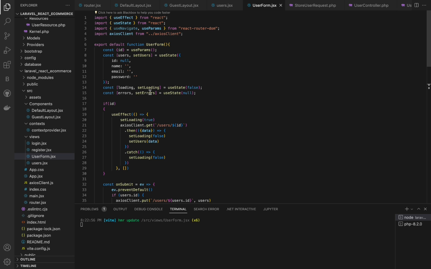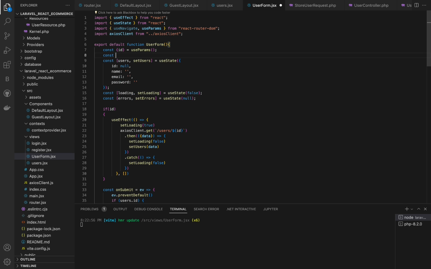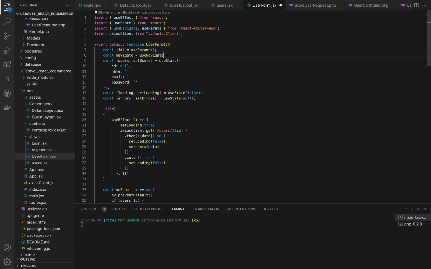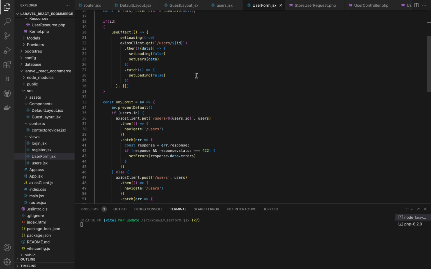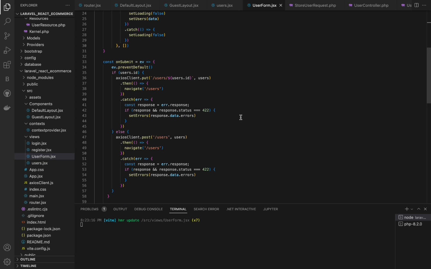For updates, we make a put request using Axios to the specified endpoint, passing the updated user data. This request is sent to our backend server, which processes the update operation. For creating a new user, a post request is sent instead. This request carries the new user data to be processed and stored by the backend. On successful completion of either operation, the user is redirected to the user's page. This redirection is handled using the navigate function from React Router, providing a seamless user experience by showing the updated list of users immediately. And then there is the error handling for our submit function.